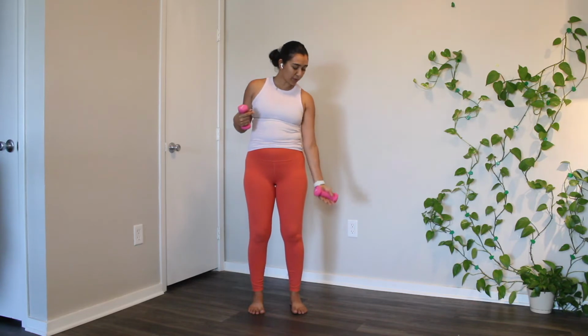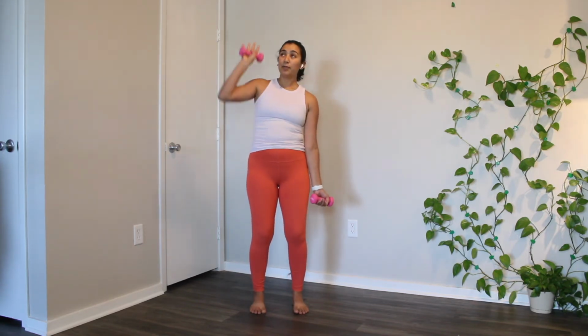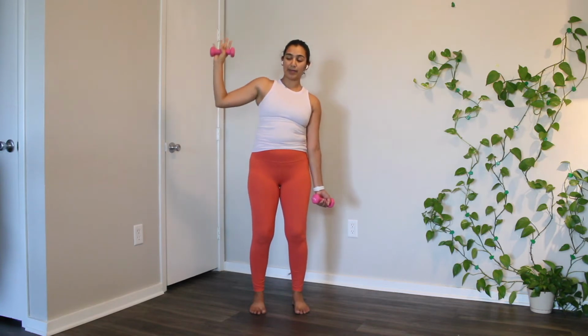Okay, another movement that we're going to do is going to be for our side of our body. We're going to do a side flexion. So go ahead and drop your left hand down. You're going to kind of like reach it down. Your right hand goes high. You're going to do a side body bend. So kind of reaching it overhead and then you're going to bend it.